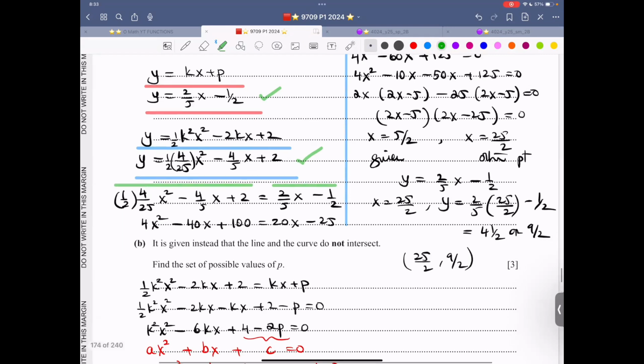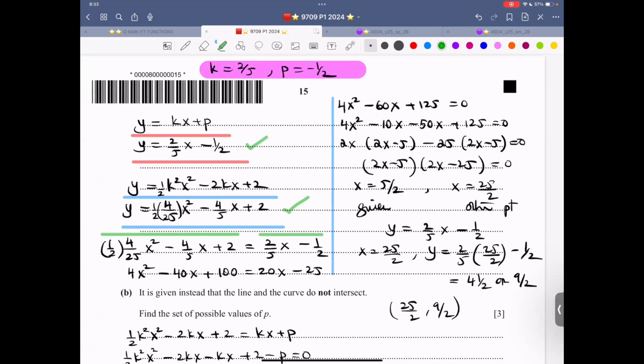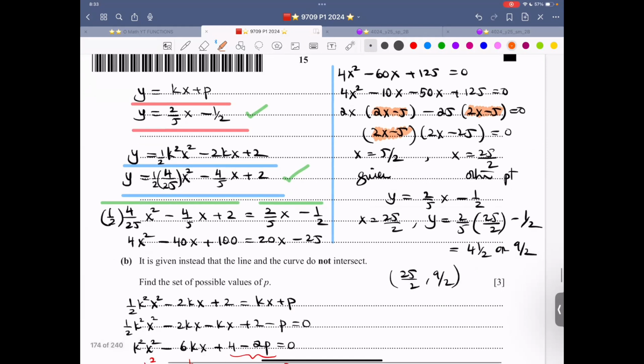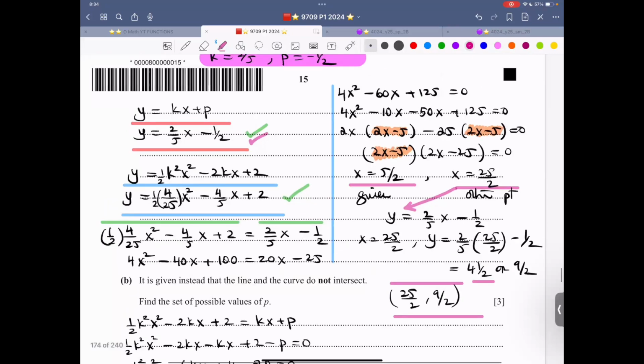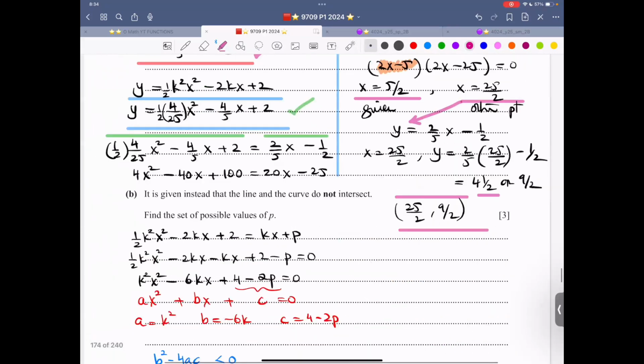Now just look at the algebra. They are just obsessed with a lot of middle term factorization. So now middle term factorization is done. We get this thing inside. Make sure that these two are the same. Therefore, you can carry on and you get two answers. One answer is x is 5/2, that's given. The other answer is 25/2. Plug into the easy equation, which is the equation of the line. You find the y coordinate and hence the coordinates of this point. So altogether that is 7 marks. Maybe the first part is 4 or 5 marks, and this part is 2 or 3 marks.